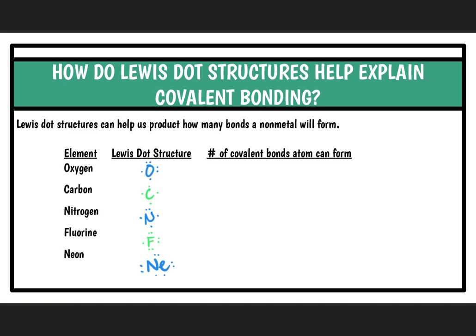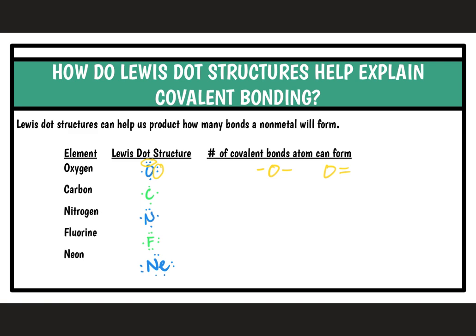And now what I want to talk about is, when we make a bond, each atom needs to share a bond. So when we look at oxygen, for example, right here, these are already paired up, so it's not going to form a bond. You can see up here, this lone pair is already paired, so it's not going to form a bond. So we're going to see oxygen's usually only going to form two bonds, either like this, or sometimes it'll be a double bond with another atom.